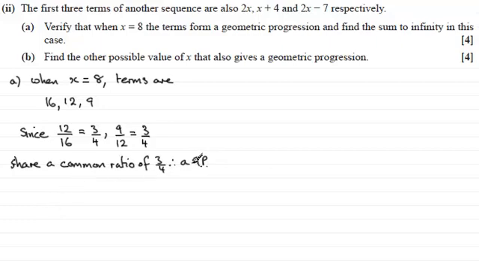Now it says if this is the case, what is the sum to infinity? The sum to infinity of a geometric progression is the first term a divided by 1 minus the common ratio, providing that the common ratio lies between minus 1 and 1. It's 3 quarters, so we've got 16 divided by 1 minus 3 quarters. That's 16 divided by 1 quarter, and that is 64.